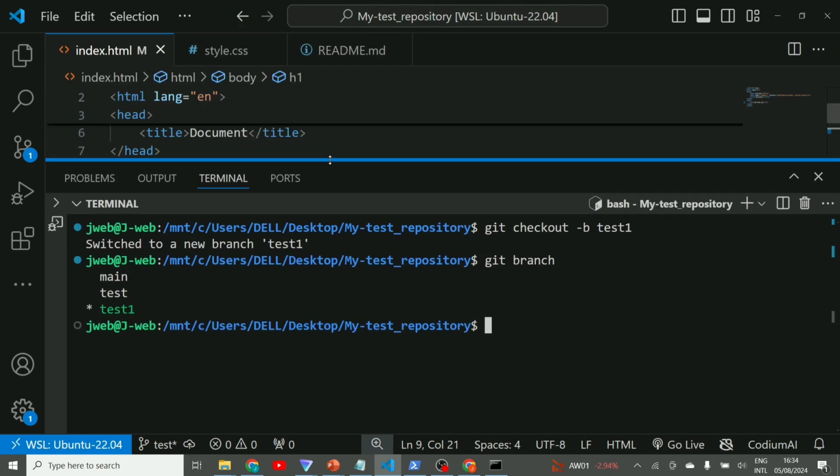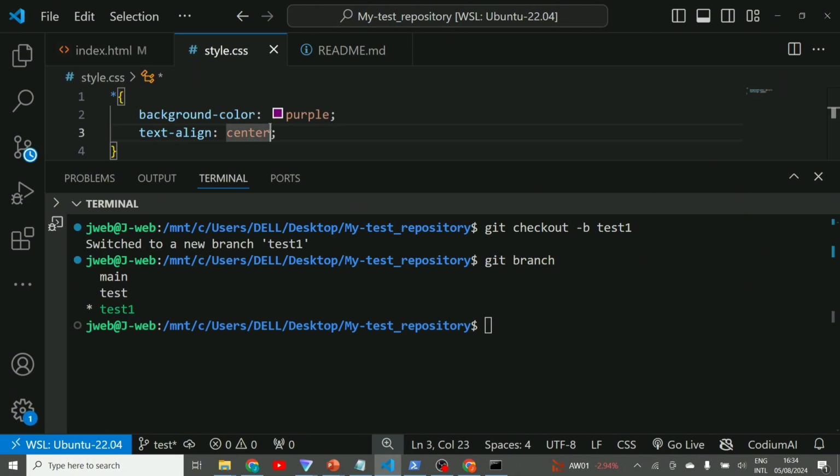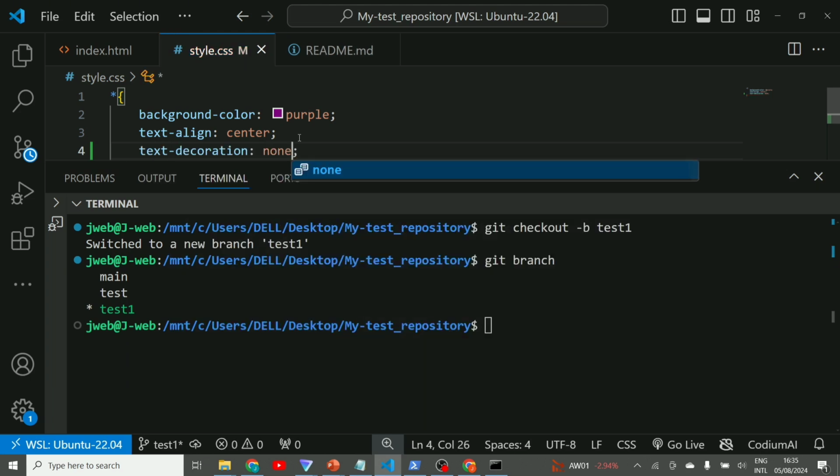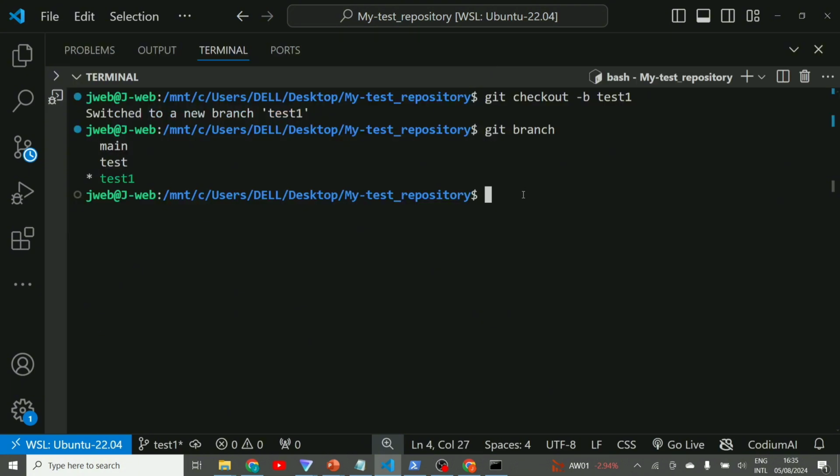Okay, so the style, let me just add something, a little modification, text-decoration: none. Okay, so I'll just make that change, and let me switch this back. So we add this new change I made in the new file.